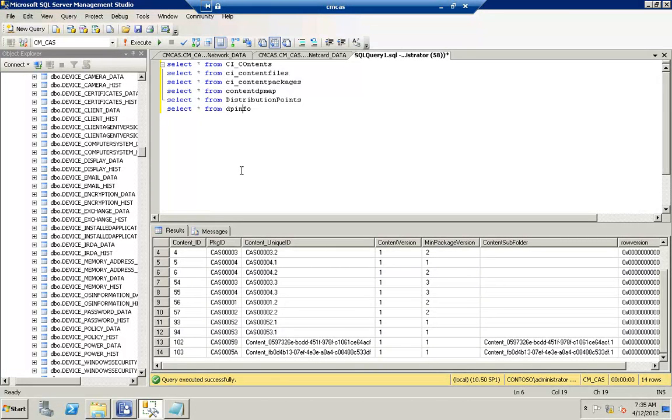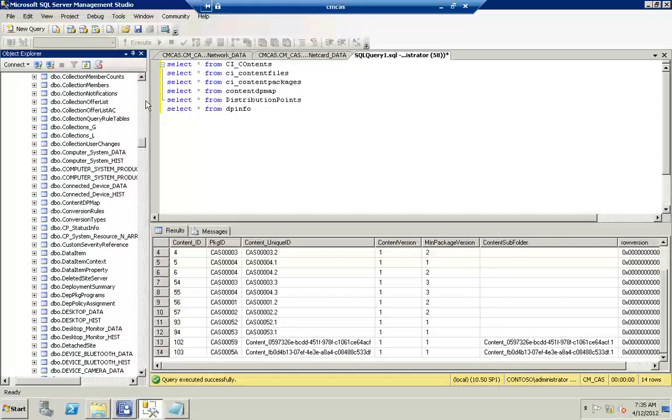On the client side, if we get a distribution point back, the client's happy. We go get the content, run the deployment. If we don't get a distribution point back, then the client's not able to run the deployment. So sometimes in troubleshooting, you need to understand what that process is doing. Ultimately, what it's doing is running stored procedures against the database to figure out where the various distribution points are that have the content available for the client.